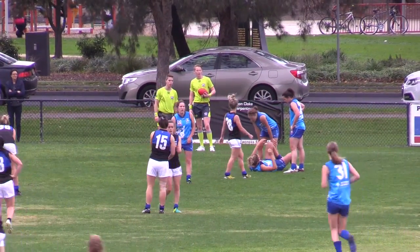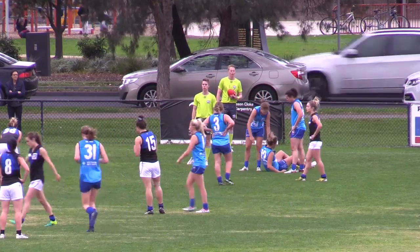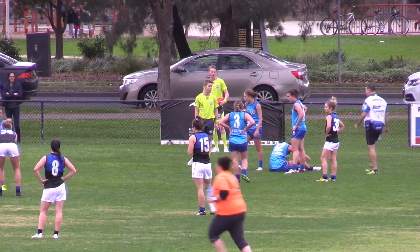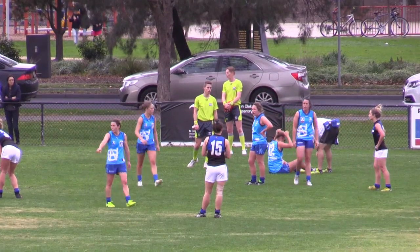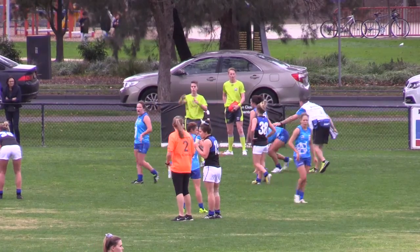How have you seen the game so far, Cameron? Well, it's been interesting. Melbourne not quite full strength, so a couple of AFL players out in Maddie Carrick and Cecilia Nackett who's just taking the season for VFL thus far, and also Hannah Edwards. I think Coach Andrew Gay is really happy with where his sides at the moment. If I was Teddy Lee, Coach the Spurs, a real standout in the one Spurs to take the game on.